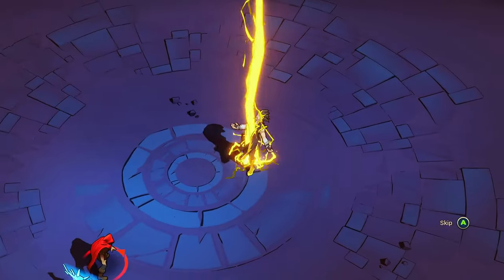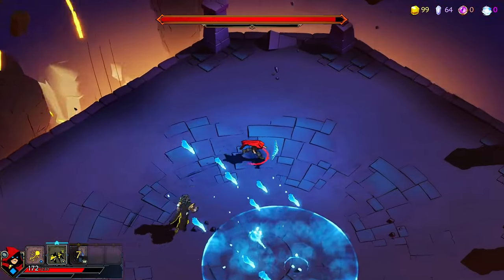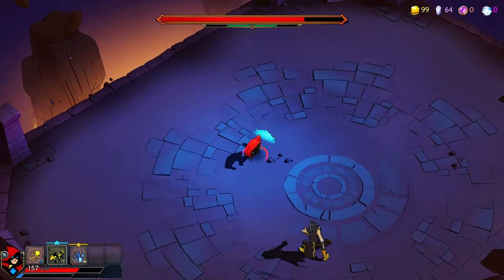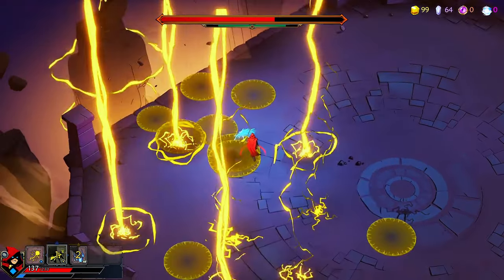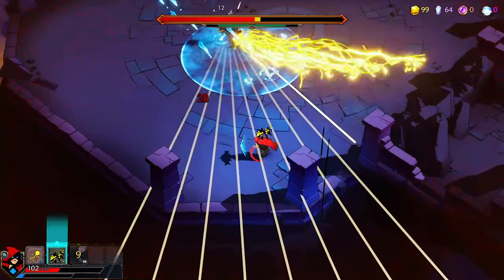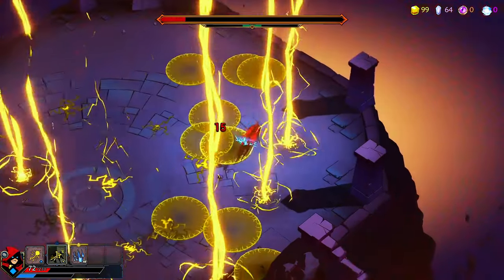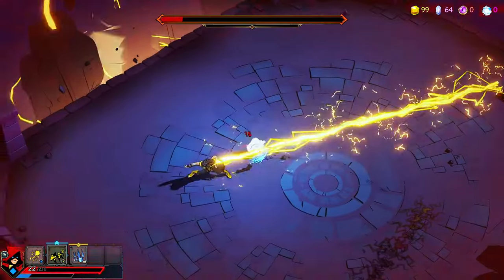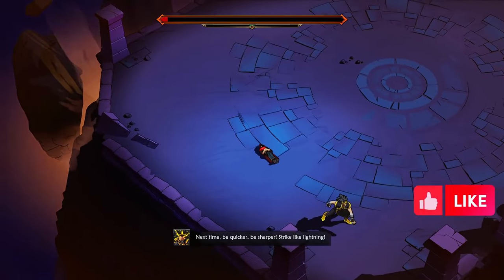Okay. Well, guys, that's it. There's no chance we can beat him, I think. Get ready to see. Oh, his voice is annoying. All right. Yeah, just stay in there. Okay, take it back. The ice shield or water shield actually did a decent job there. Really? Just a tiny bit annoying. Next time, be quicker, be sharper. Strike.